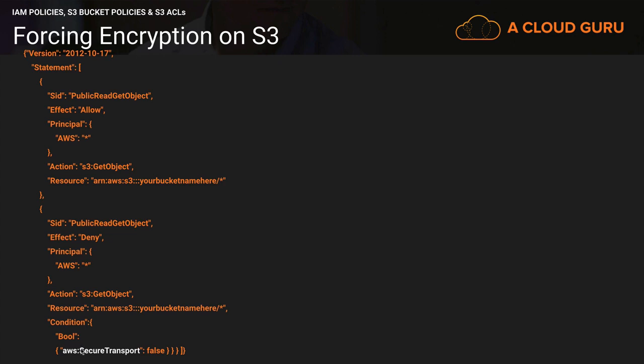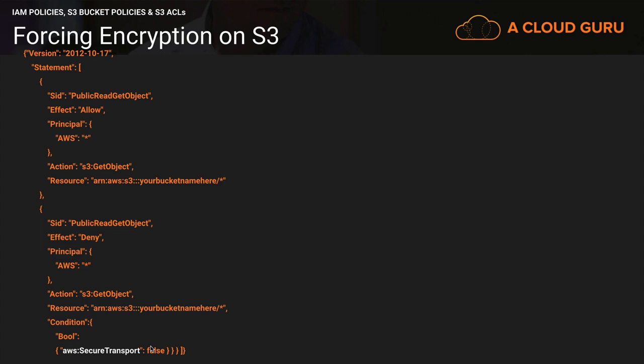And basically we're saying aws:SecureTransport equals false. So we're going to deny on the condition that it's not using secure transport, in other words it's not using SSL, and that will trump an allow. However, if it is using SSL, then we will be able to read that object.